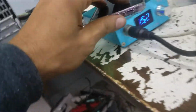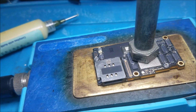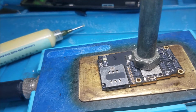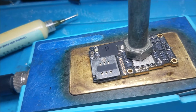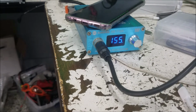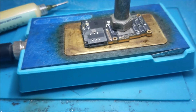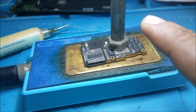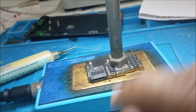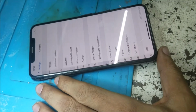So 150 degrees. Yeah, put a little weight on the board, to solder all the way. So in about like 160, 165, it should be all melted and soldered. Yeah, I do this, I put the weight on the board if I didn't do the reballing, because the solder is very tiny. So if it's worked this way is good, if not, I'm gonna have to do all reballing.